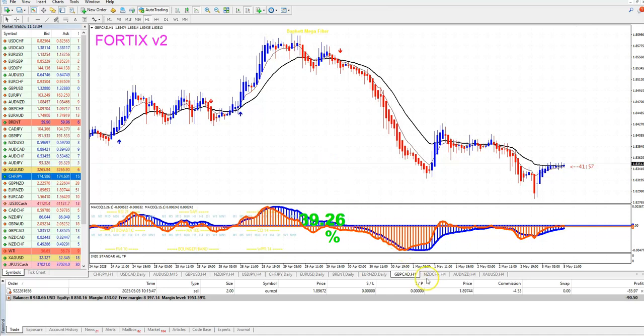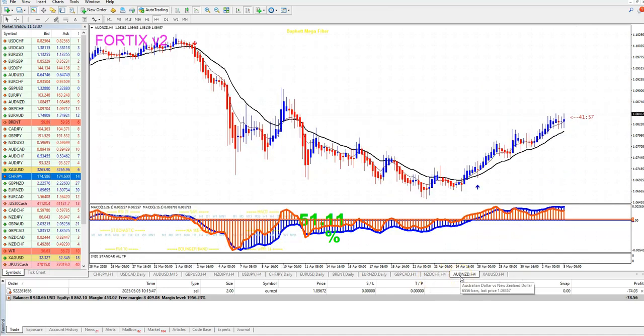So there are many examples here. You see this one, you will exit here. Also this one was perfect. So we have arrow, this is step 1. Step 2, if this is crossing moving average, quick one must cross slow one, and these two should cross 0 line, and everything is confirmed. And if you have 51, 50 or so, you will enter the trade here.